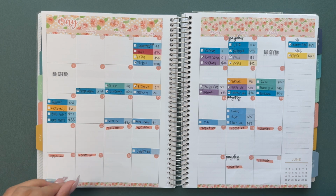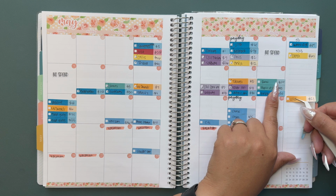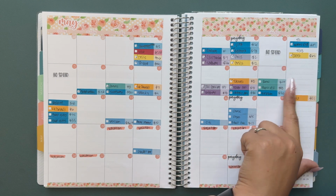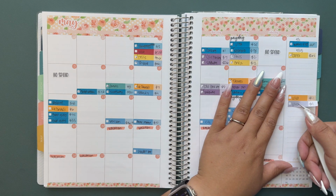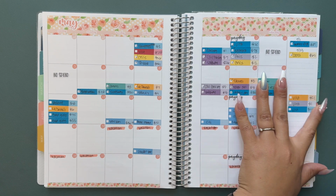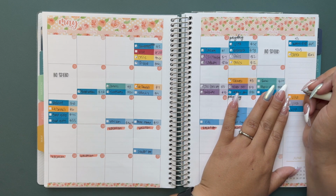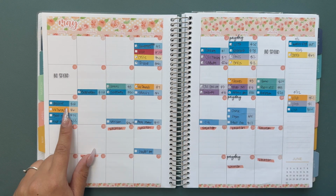And then on the 12th, I also spent $46 at Ulta, and I took it out of a couple different envelopes. So out of restaurants, I took $21, and I think I'm just going to put it here on the side. So 21 came out of restaurants, and then $1 came out of miscellaneous, and then 24 came out of toiletries to make that a total of $46. Okay, so that's 46 for Ulta out of a couple different envelopes, and that was for the 12th. So I'm just gonna write that here. And then that is all I spent on the 12th.